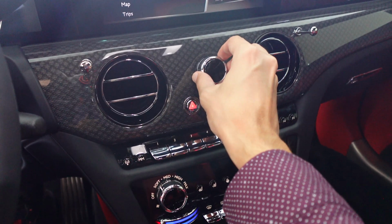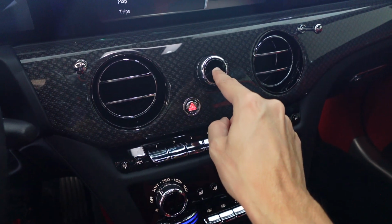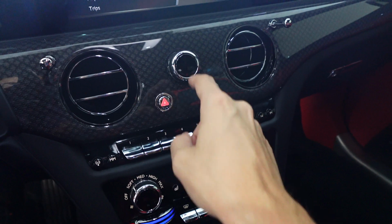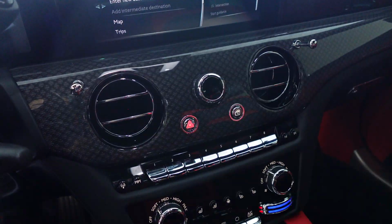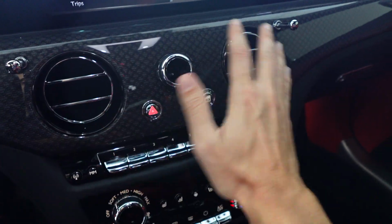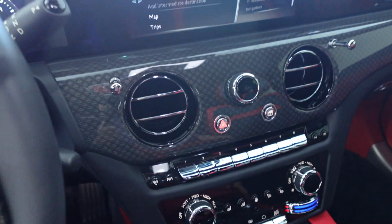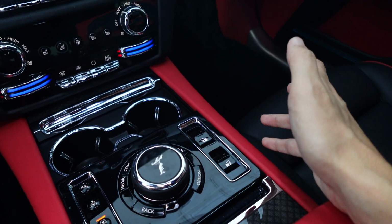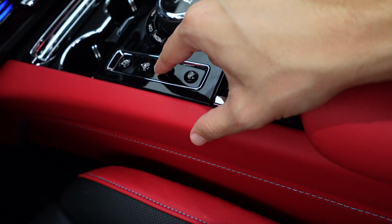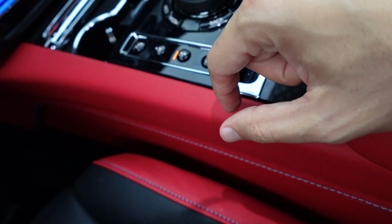Until I realized, wait, what's this? Unmarked, there it is. That's the volume knob, that's your mute, unmute. Took me a while to figure that out, and I'm embarrassed to say it, but I think it's pretty funny. This unmarked little knob over here has nothing to do with these vents. This is the volume knob. It's pretty hilarious to me. These buttons right here control the doors closing automatically. This over here is the ride height, your access to cameras, your parking sensors.